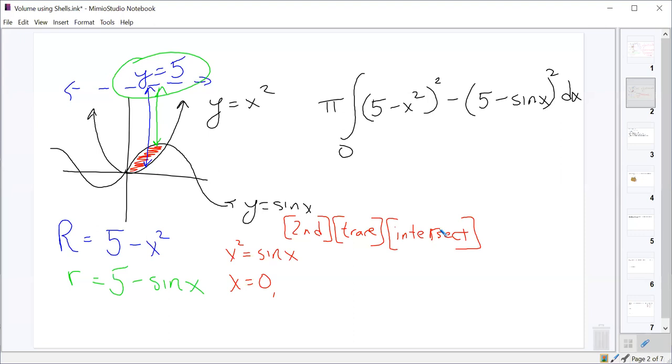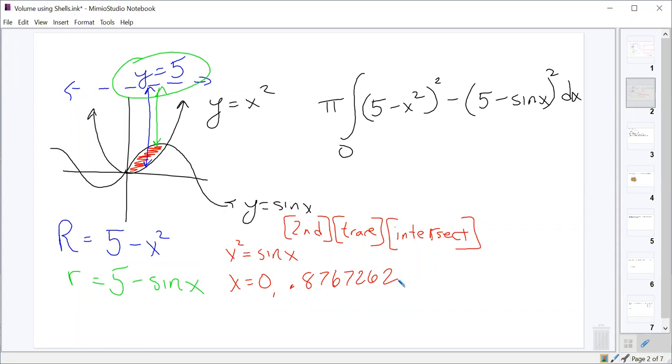So where do those intersect? 0, and I'll help people in a second. 0 and what else? 0.8767. Give me as many decimals on the X value as you can. 0.876762. It gives you the Y value, right? The Y value, though, we don't really care about in this case because we are really only focused on X values here. So that's the X value we need.